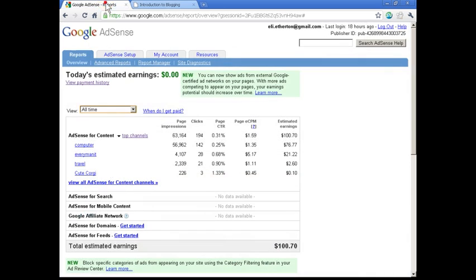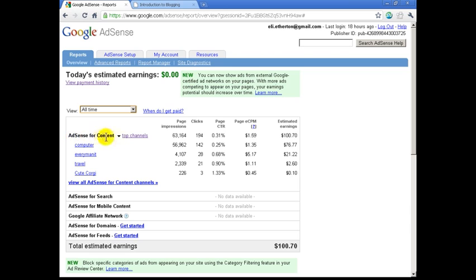Now, if we go over to the AdSense dashboard, so this is the Google AdSense dashboard. When you log in, you'll go straight to your earnings report. So this tells you how much money you're making. There's a little view here, so you can say, what are you making today, yesterday, last 7 days, last month, and all time. I've clicked on all time so I can show you some of the experiments I've done.